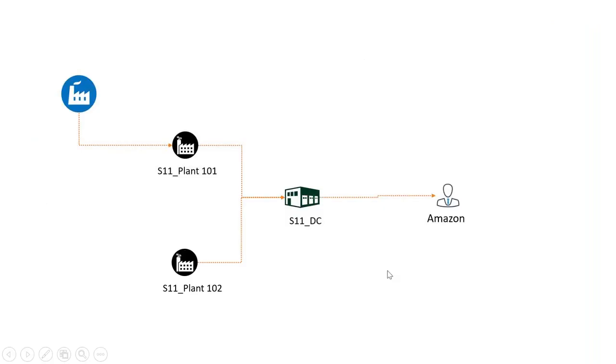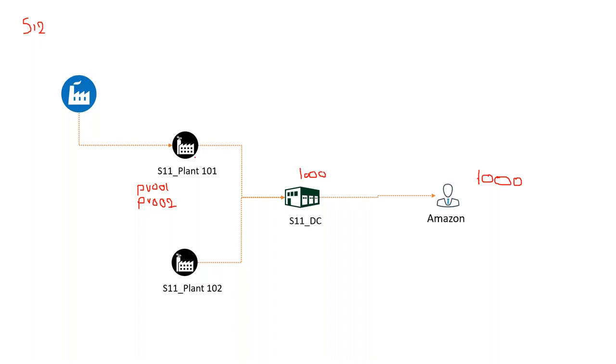So here, let's say in plant one there is a particular product called S12, and for S12 there are two BOMs available, two production versions. That's called PV001 and PV002. So for this product, the demand is 1000, let's say, and when you run the optimizer, 1000 would be sent to the DC here. So the DC gets 1000 here.